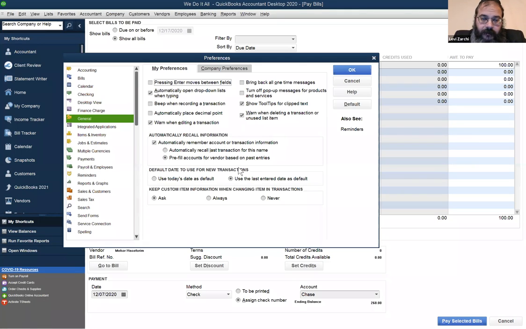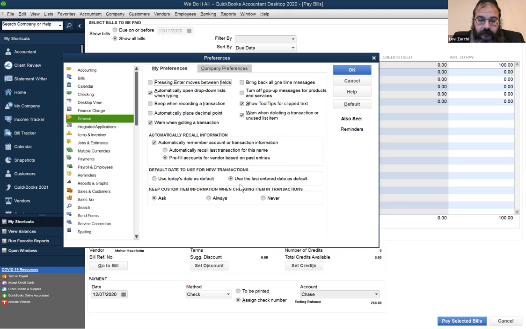This is a very useful feature: automatically recall information. The default is that it's there, but it's the second one. That means anytime I'm going to enter a bill for Con Edison, I don't have to choose utilities, because utilities is already there. It might not be the last amount. That's why we don't have checked automatically recall last transaction, because then it'll bring you also the last amount, and it fluctuates. If you have a leased car, every month it might be the same amount, probably will be the same amount, but then it's going to bring everything always the same amount, and you have to edit it. So you have that option. You could have it always remembering the same amount and then just manually change those that are not the same, or you could just have the expenses and put in the amount.